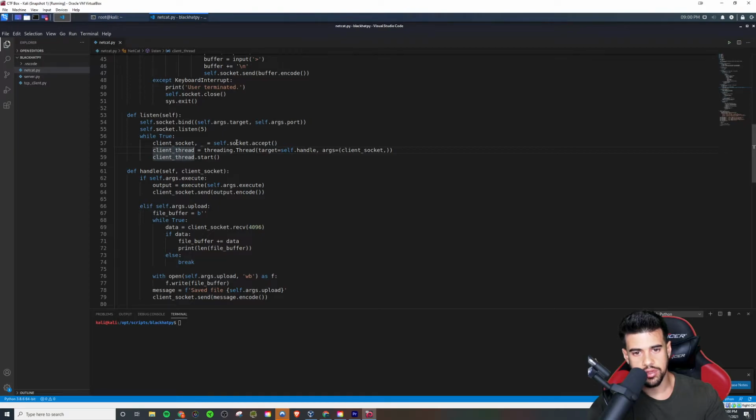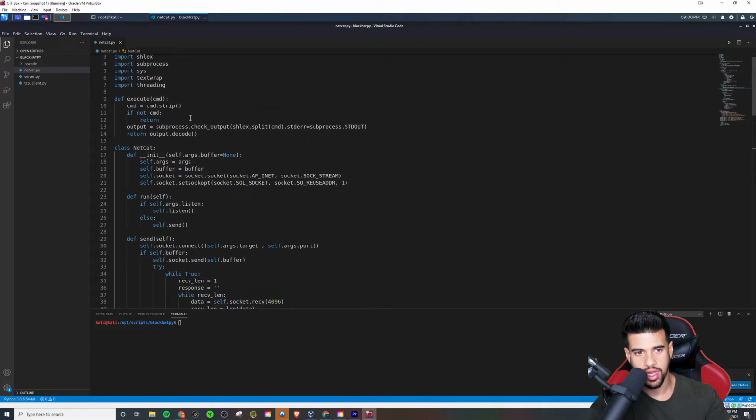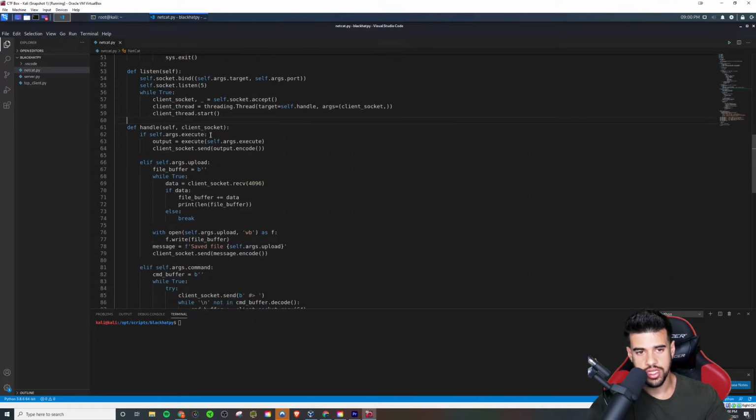And as soon as we do see a connection come in, we pick up that connection and spawn a new thread and start that thread so that it can listen for some other connections, up to 5 total, rather, simultaneously, right? That's the multi-threaded aspect. That's the reason that we're importing threading up here. So pretty simple if you watch the other videos when it comes to the listen method here.